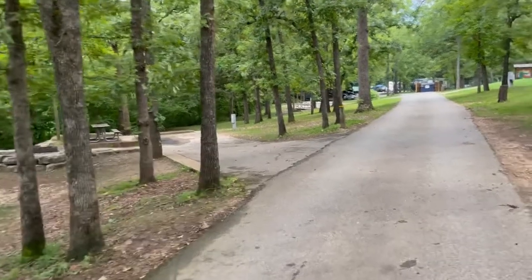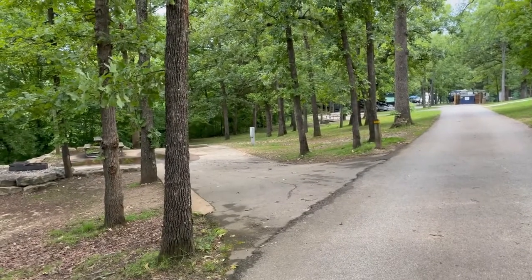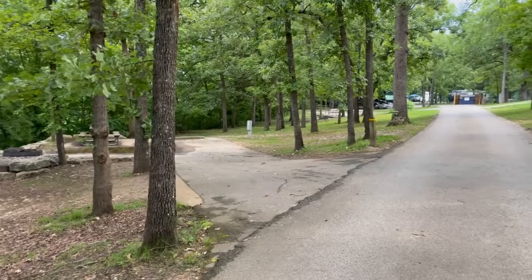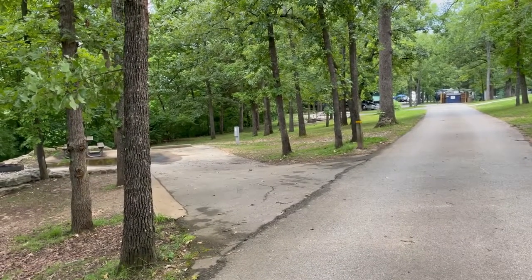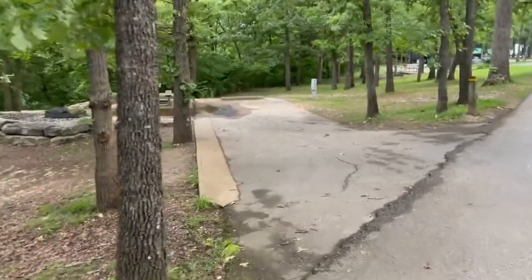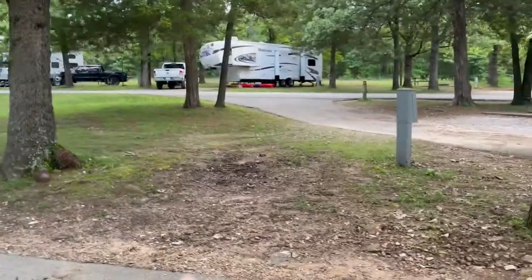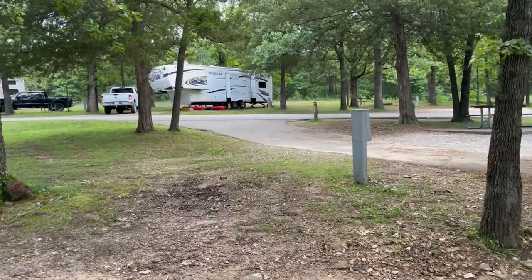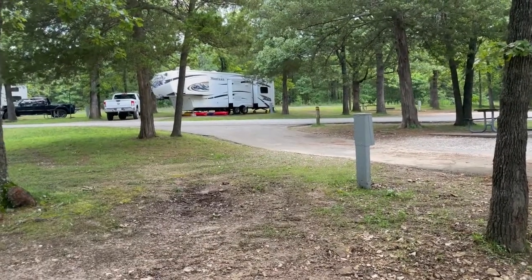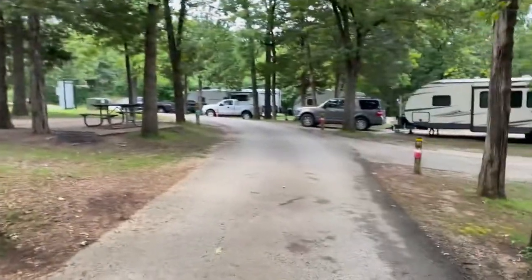The other thing is, if you have a really long camper, what you can't tell is we could only get it within about six inches of level and had to sleep last night with it tilted downhill, because you couldn't lower it far enough. The crazy thing was when we pulled out — you can see the track still — we literally had to drive through here and luckily made it all the way around, because we were literally stuck in that site the night before and could not get it out. Anyway, that's 180 and 183. Check back next time, take care.